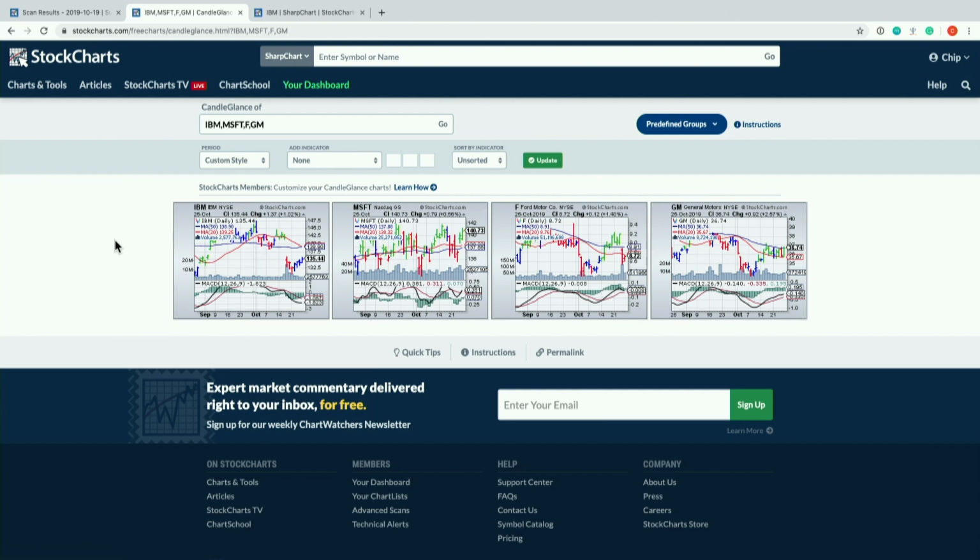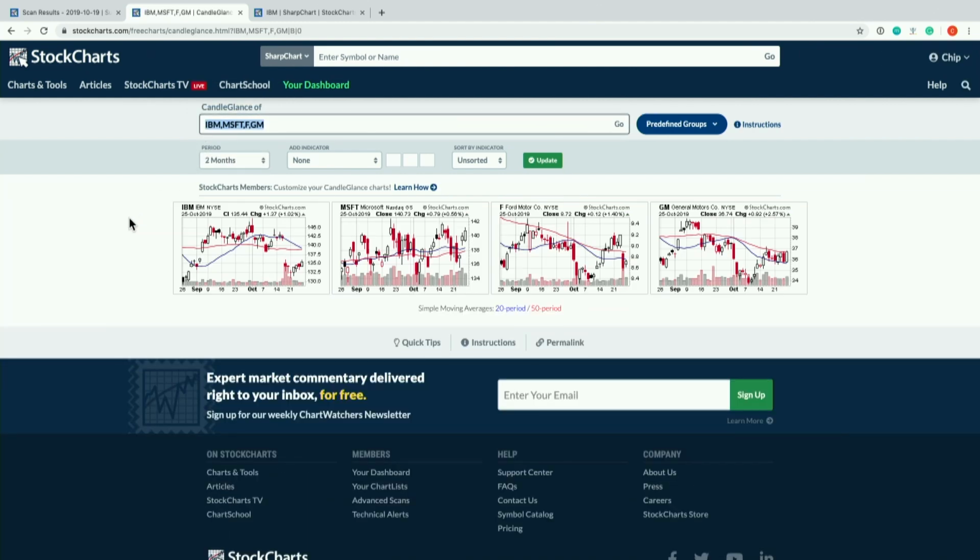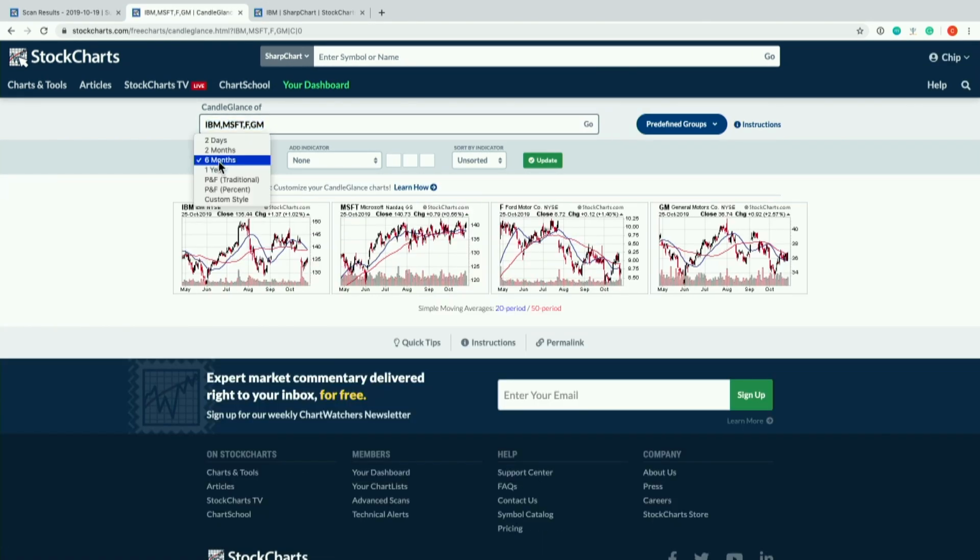Now notice the way this works is that because the style has been defined in my account, whenever I go to Candle Glance, the period drop down is going to change to custom styles. And when it does that, it's going to use that custom style. I can still go back, however, if I want to, and see the original candlestick styles. I just have to change the period back to 2 months or 6 months or whatever it is.